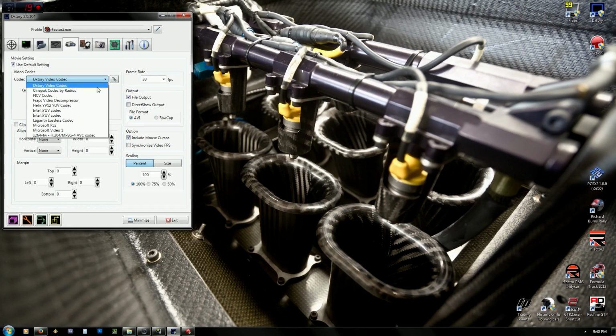But you have the DXtory codec, which seems to be the most efficient in terms of performance impact. Very low impact, although you do get somewhat medium file sizes. I wouldn't say they're smaller than Action's, although I wouldn't say they're really all that much larger. I'd say they're really pretty much the same. I mean, we are talking about files that are in the gigabytes, so it's not really a huge deal. Unless you're really, really pressed for space or whatever.